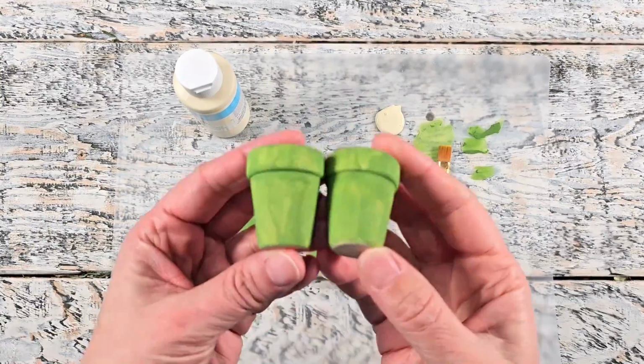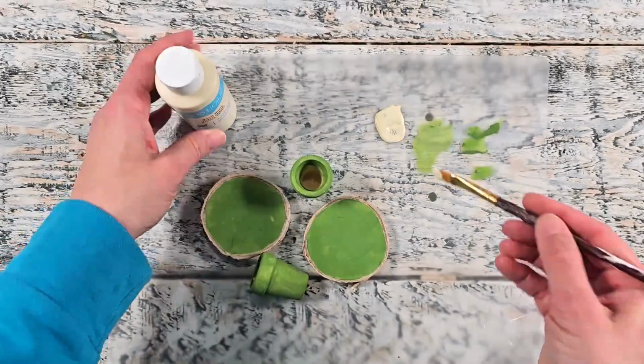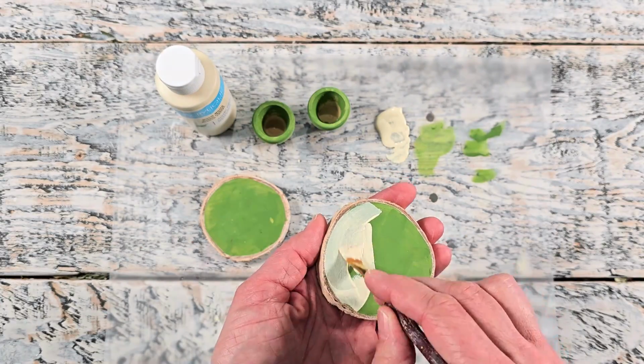So I've allowed those to dry, and now I'm going to go over each item with some warm white craft paint. I am going to use 2 to 3 coats, and then again I will allow them to dry well.